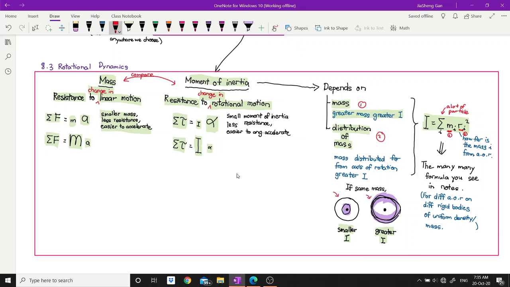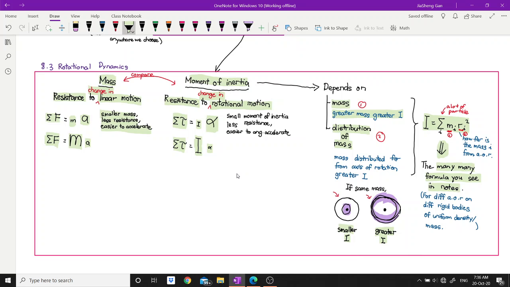But a rigid body basically has a lot of particles inside it. If you want to calculate each and every particle's moment of inertia, then add them together, you could go on until infinitely long before you get the answer. So mathematicians use a bit of integration, which is in our syllabus. Then they are able to derive the moment of inertia for different objects and different axes of rotation. And these are the many formulas that you can see in your notes.